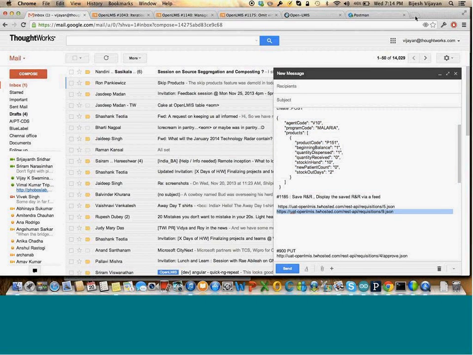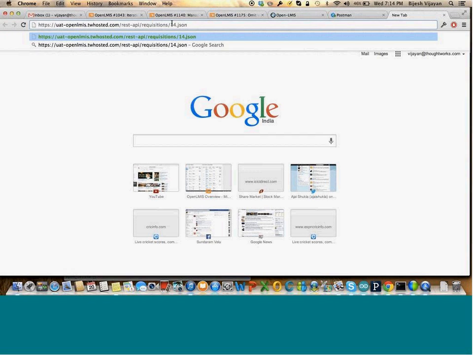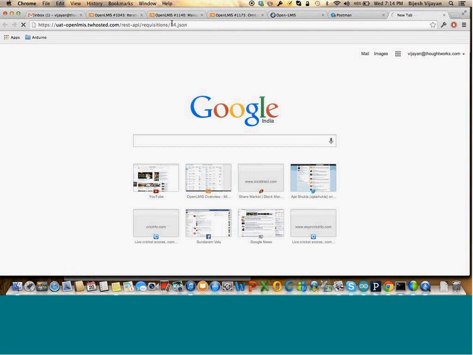So we type it in the URL, say that it is 14, and we get the requisition ID 14, which has been created for malaria against the agent code V12. So which is story number 1185, which is save R&R. For 900, which is an approve R&R.